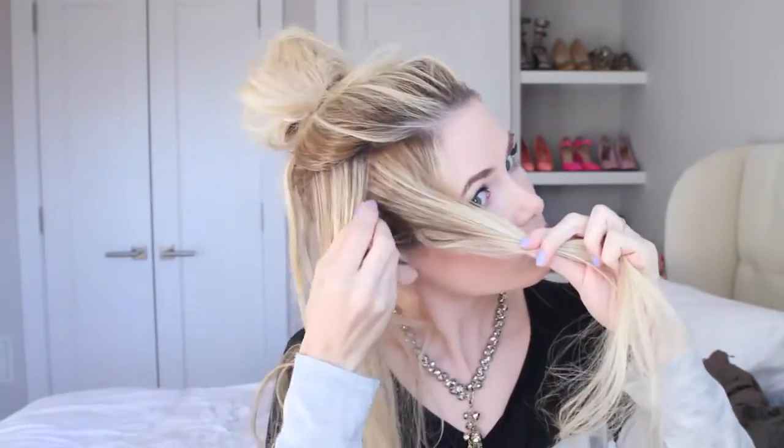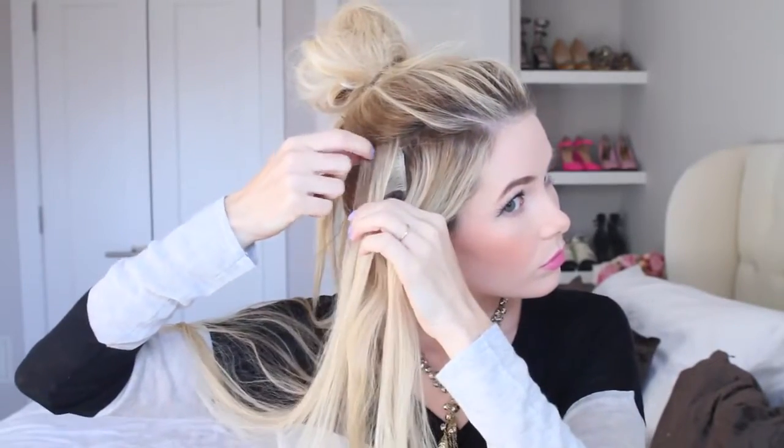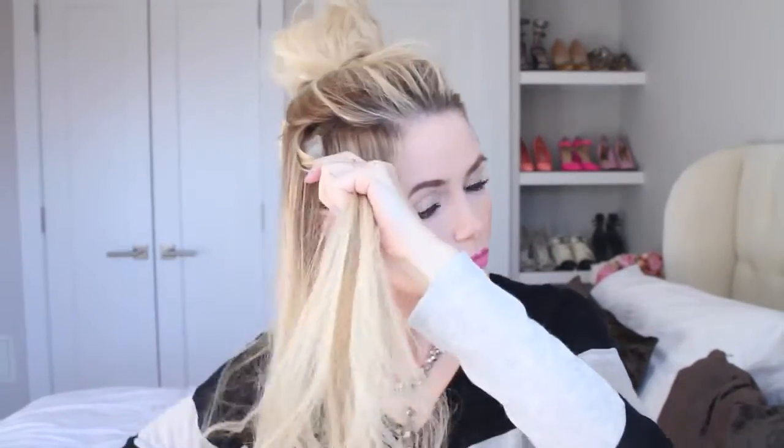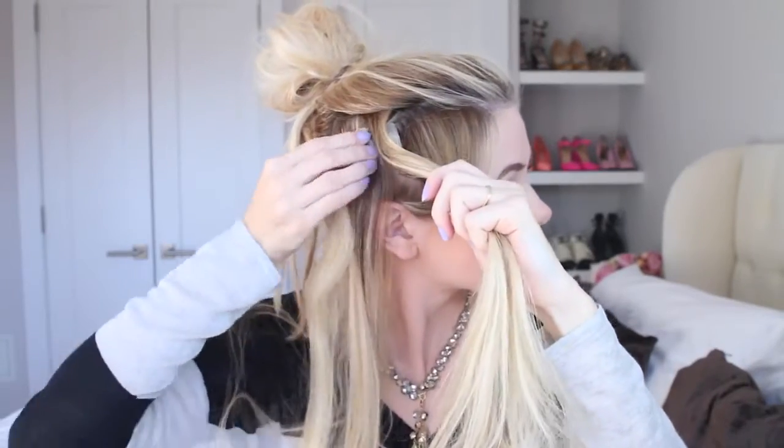Then I'm taking two small extensions and I'm just going to clip them in random sections. I kind of went a couple inches back and I'm clipping them sideways, one right there and then one just right behind it. And that's just because my hair is really fine and thin. You might not need to do this, but if you do, it really does help add a lot to the braid.